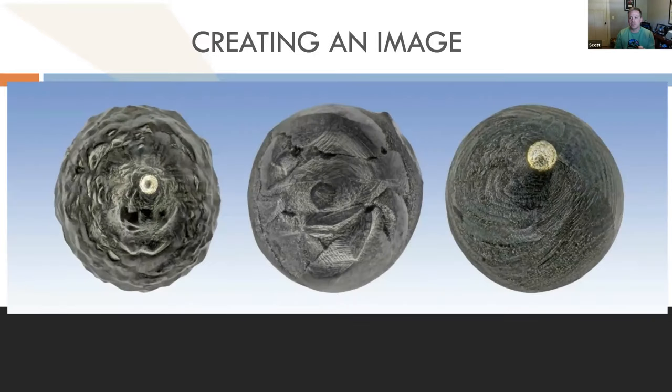I have a video showing how I image these. You might think you can just take one single image, but because they're spherical, under the microscope you can only see parts of them at a time because of the field of view. For each image like this, it's usually 400 or 500 different images. You put them into computer software, and it takes all the areas that are in focus and stacks them together until you get a whole image. I do that with every image I have.